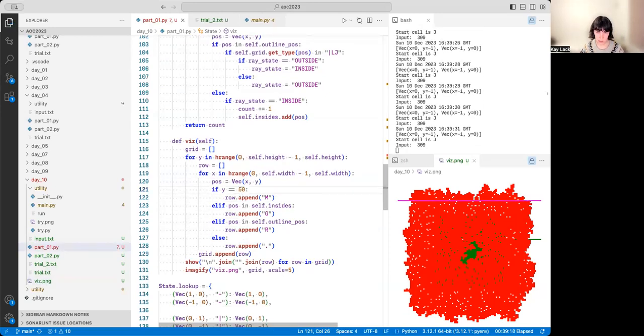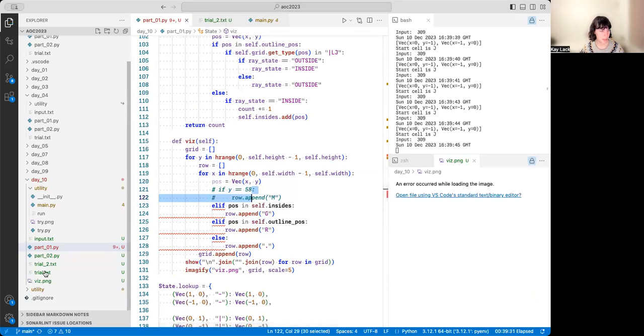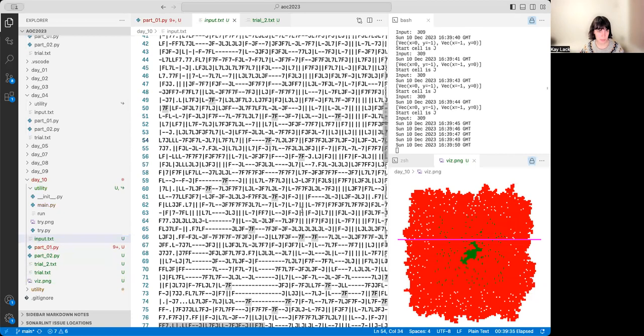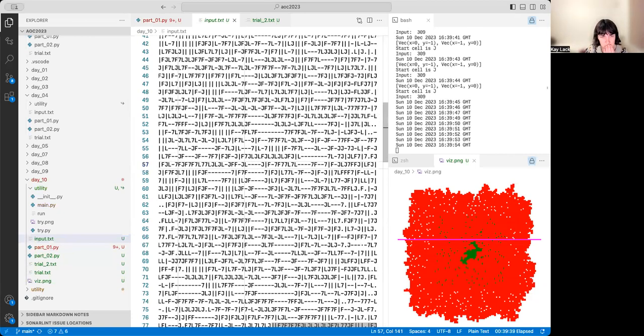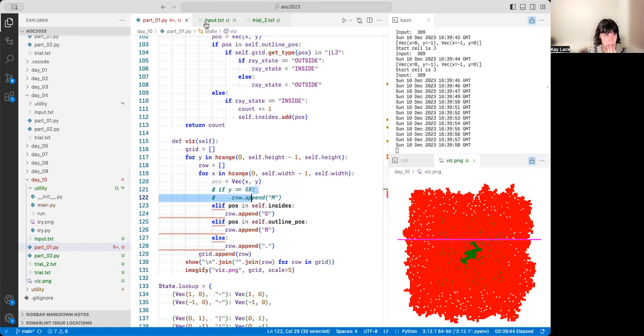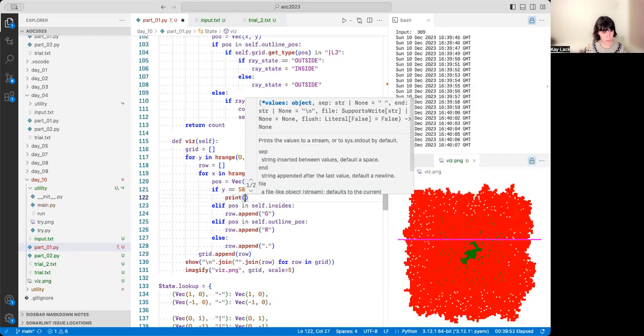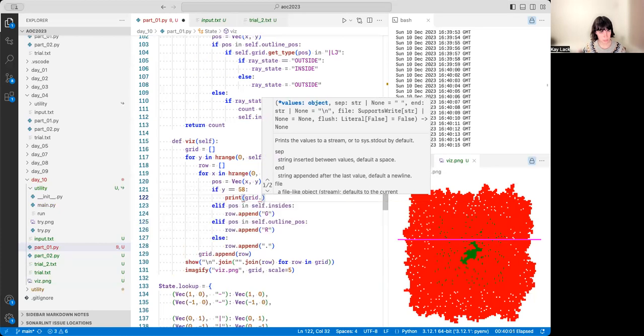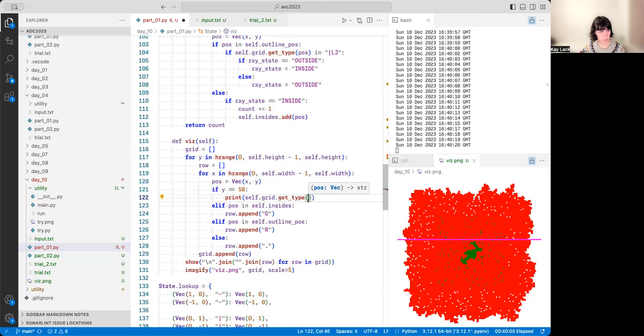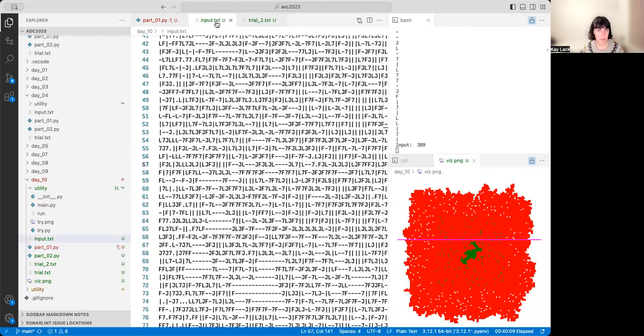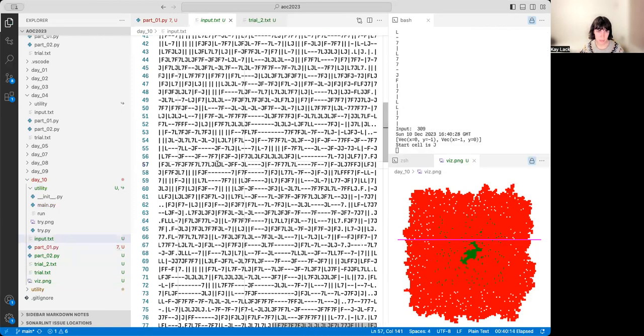It's not that. Row 50, Y58. So in the input, that's 59, rather.